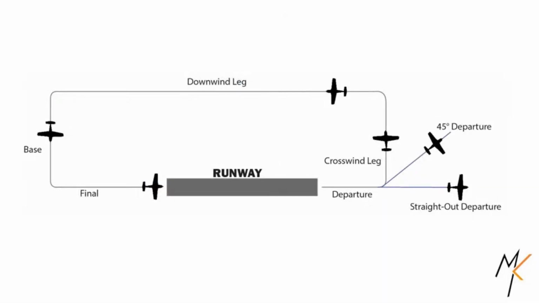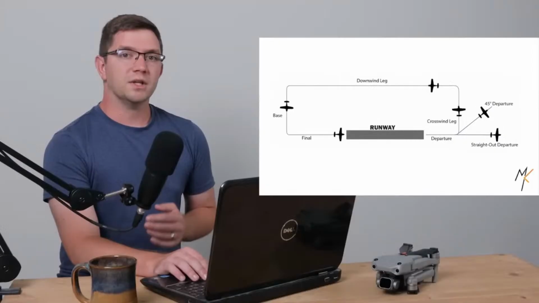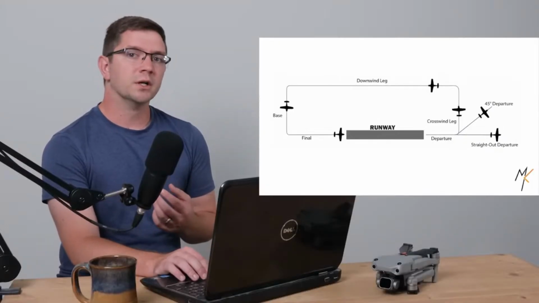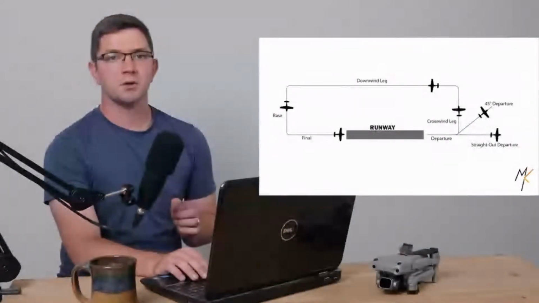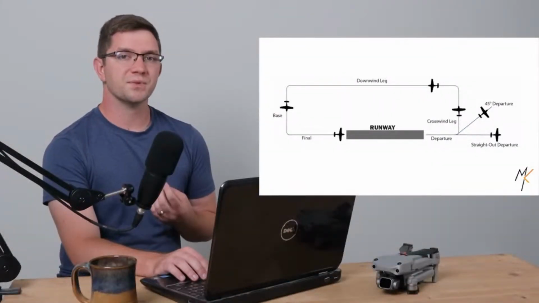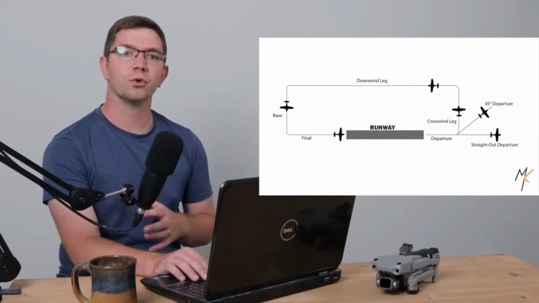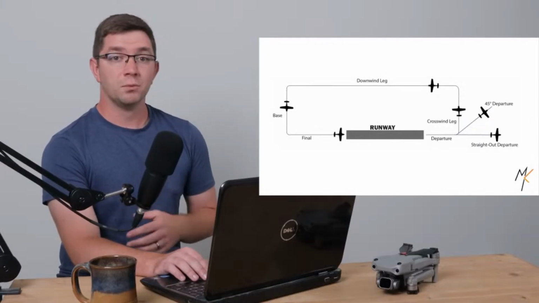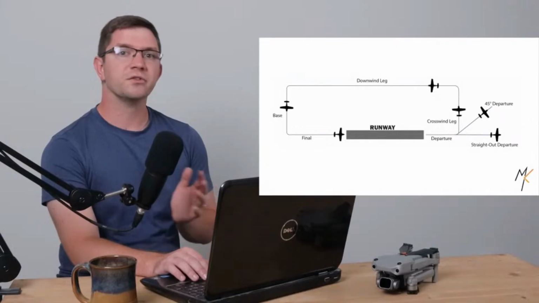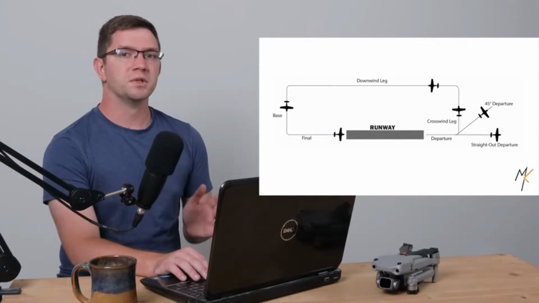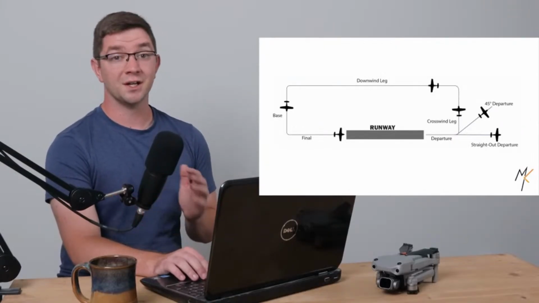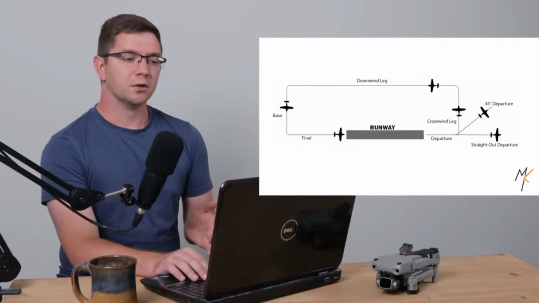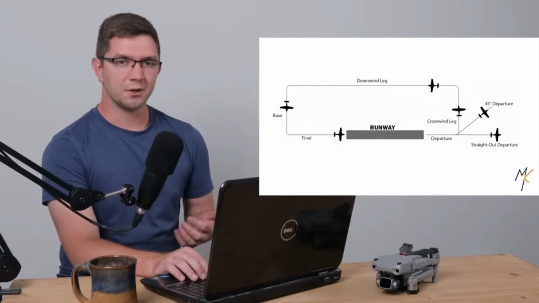When an aircraft is departing an airport, it can depart the pattern either going straight out or at a 45-degree angle. Now, the altitude for this pattern is going to vary, but most commonly you might see this pattern start at an altitude of 1,000 feet. If the airport has a control tower, this pattern is going to vary. Aircraft might be told to fly straight in or straight out. They may follow the standard pattern, so it's important that you pay attention to where you are seeing aircraft entering and departing the airport every chance you can.